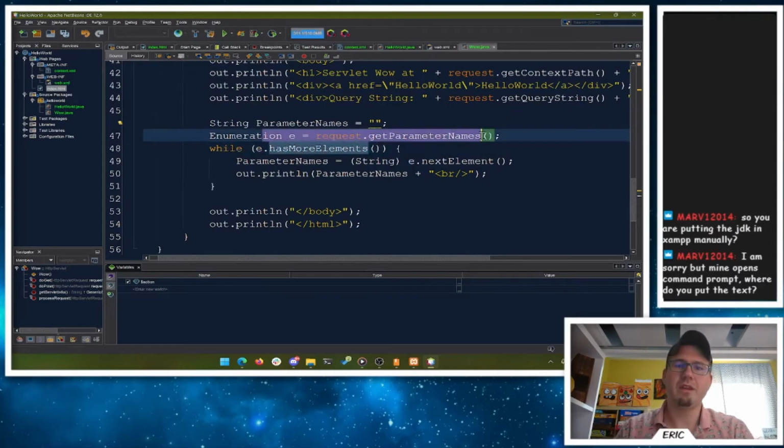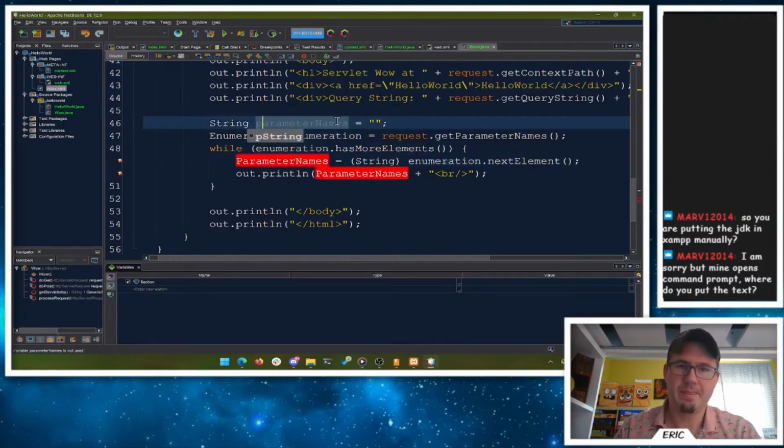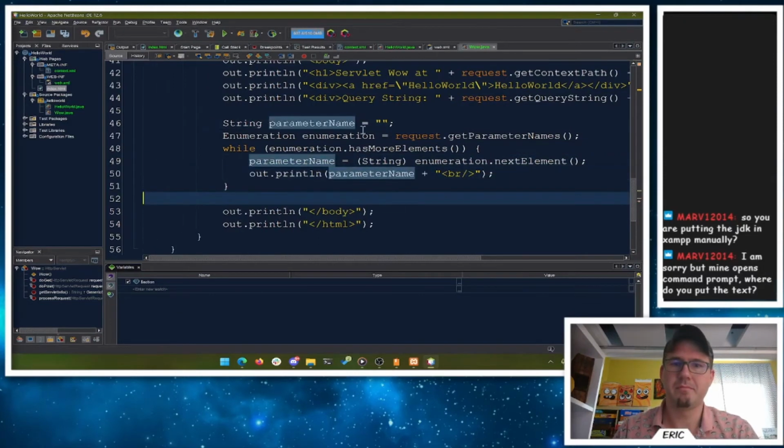So we'll get the parameter names. We'll save it as this enumeration here. I like that better. Type it all out. And while it has more elements, we'll say, here's my parameter name equals that, and then we'll output the parameter name.